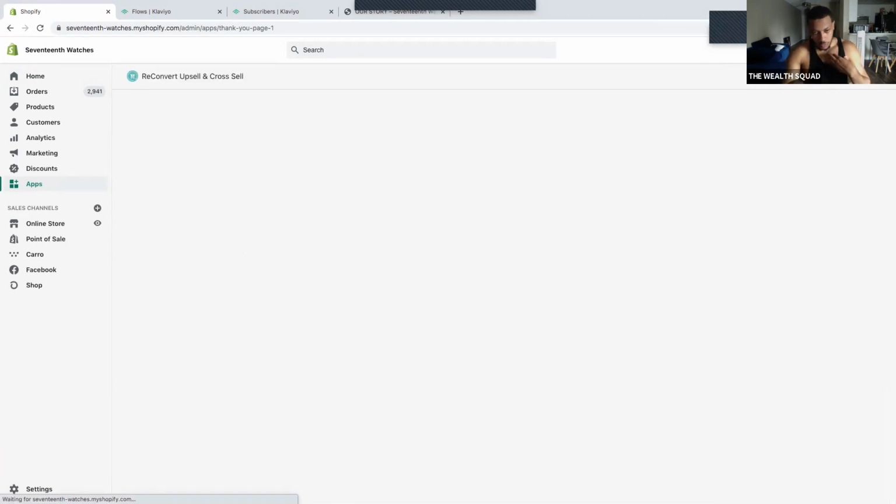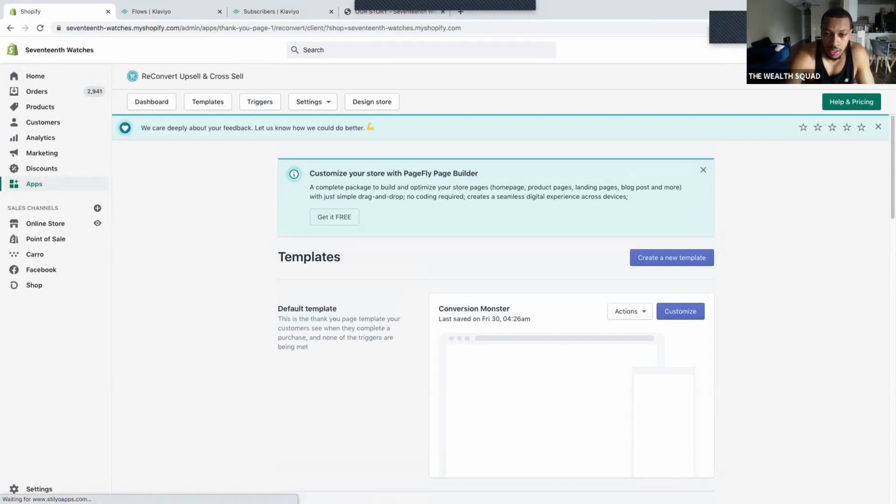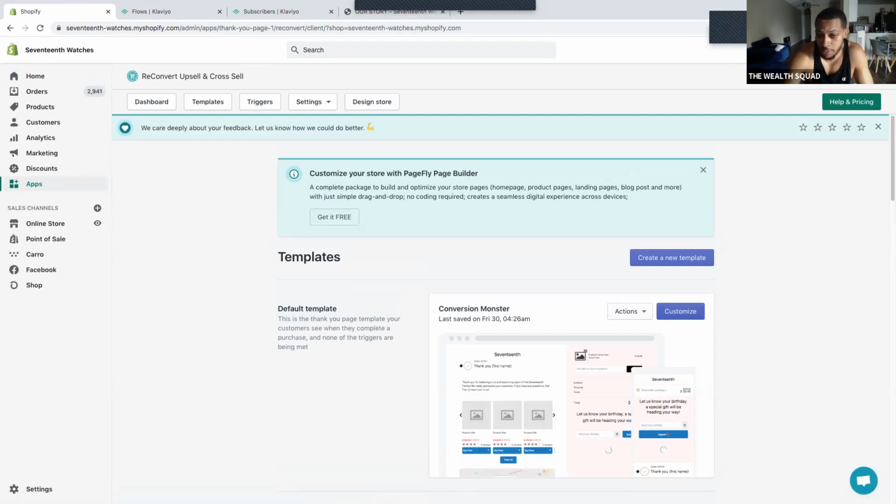So all you're doing is, this template, this post-purchase upsell, is popping up after people place an order on your website, and you're trying to get these people to convert again, but you can also collect their birthdays, right?